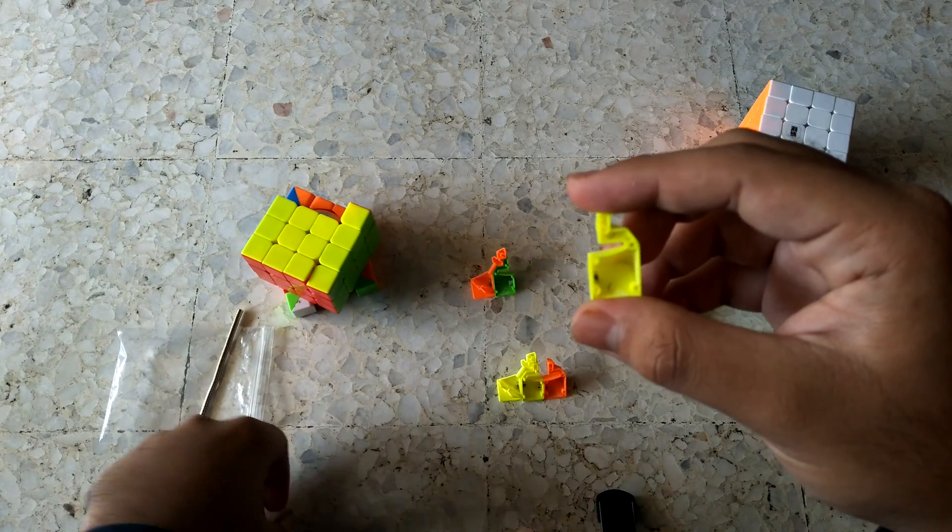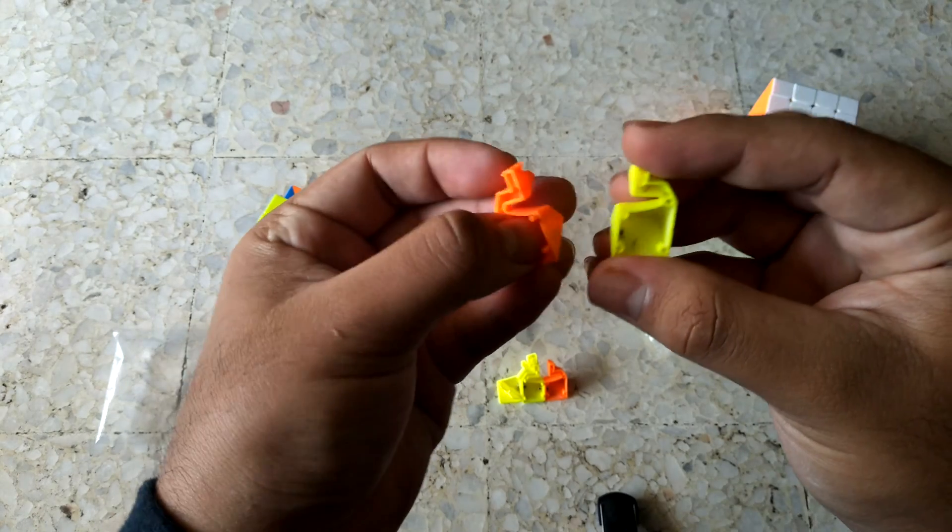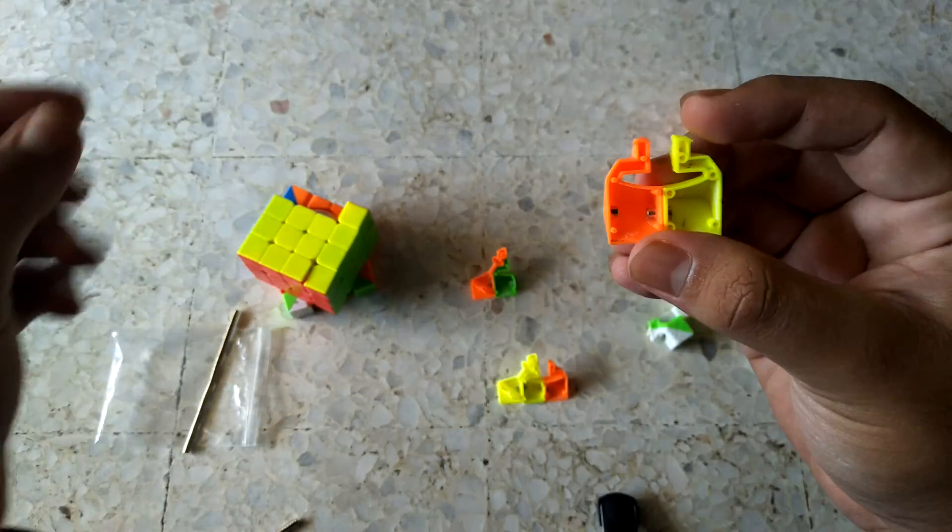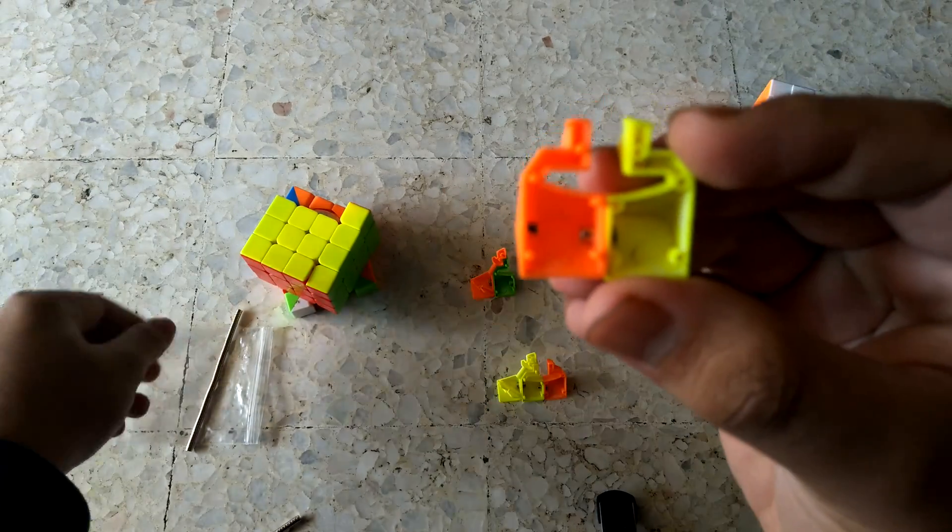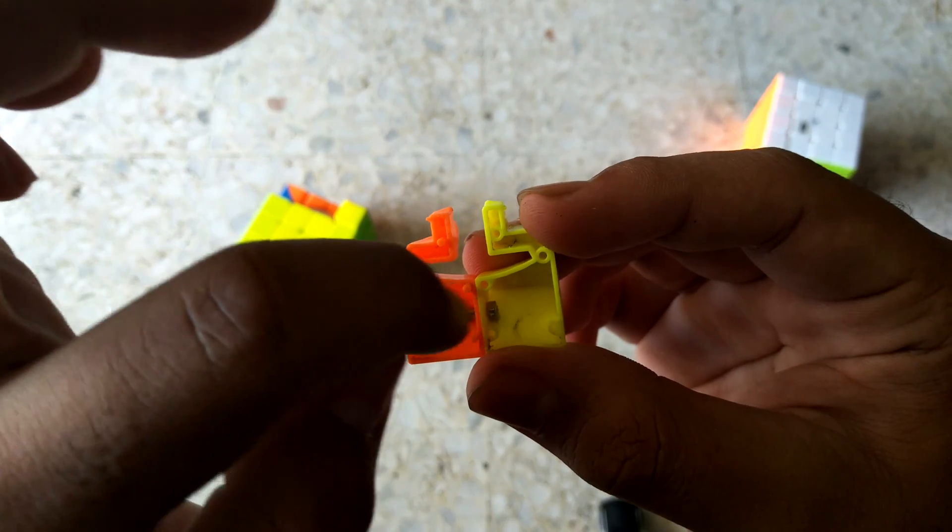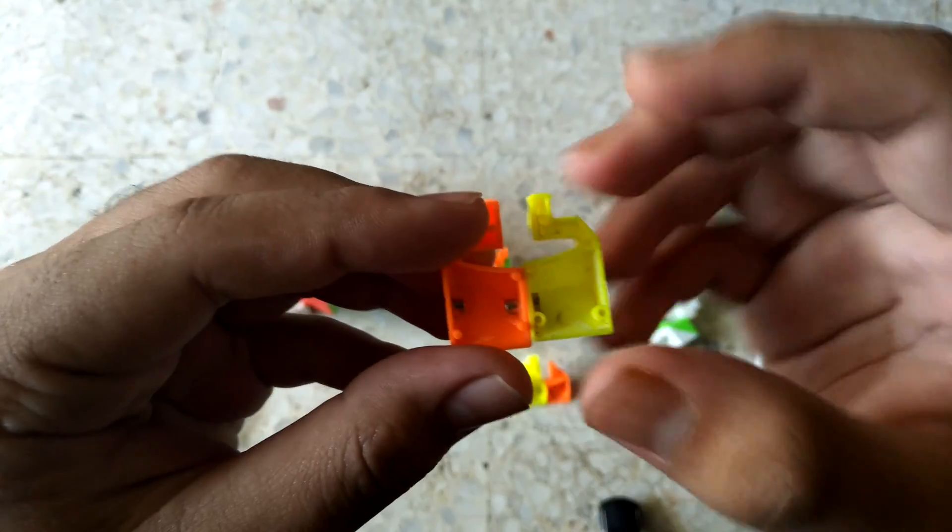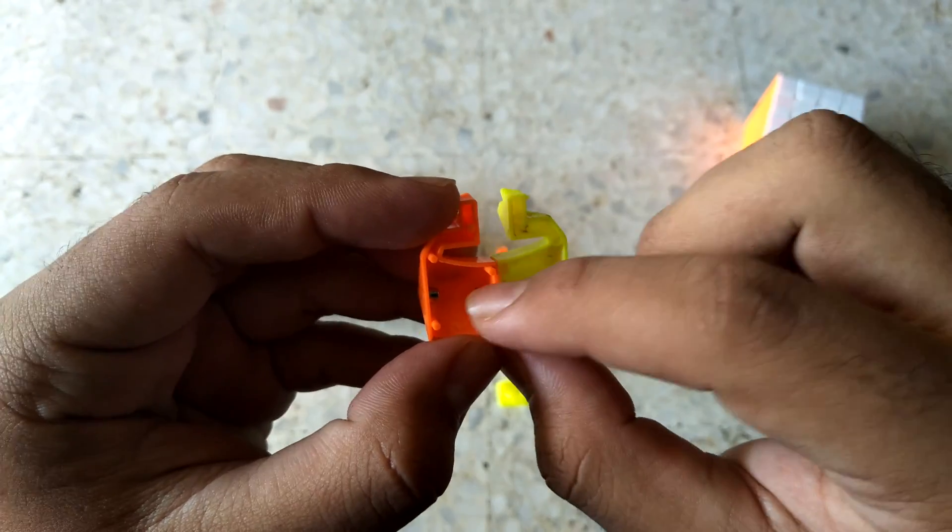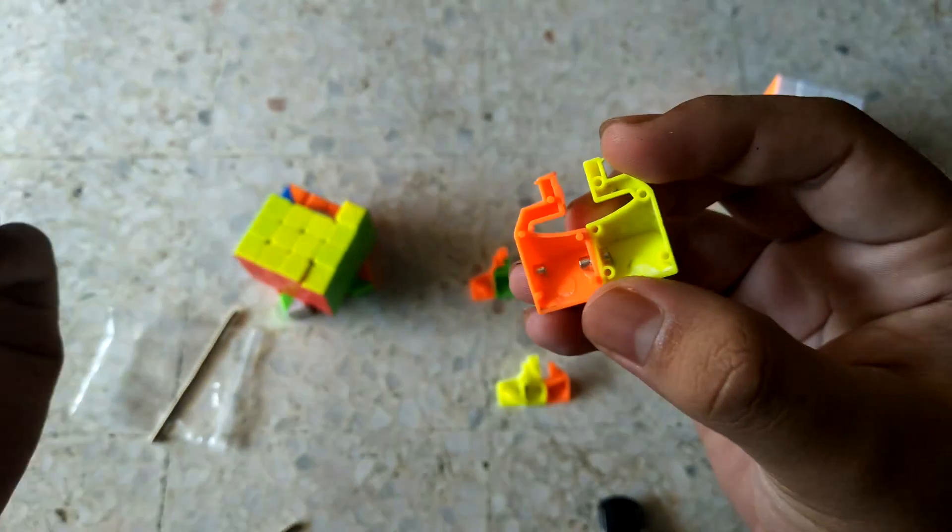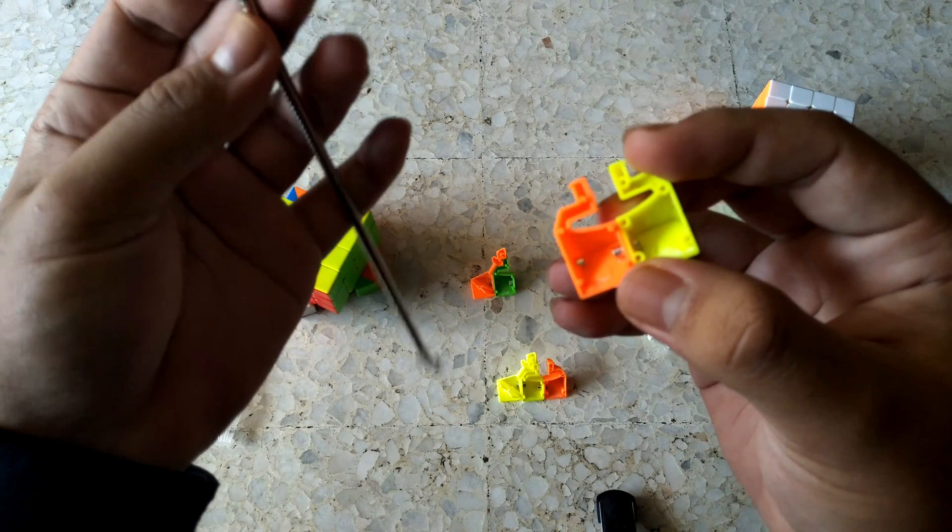And then what I'll do is take the pair - this pair - and then I just put glue inside here. Then I will just drop the magnet inside so it will attract to the magnets on this side. This pair will now be attracted because of these two magnets.